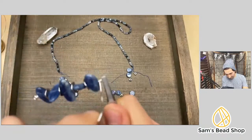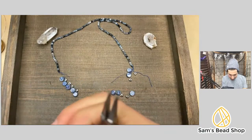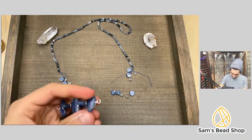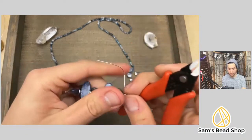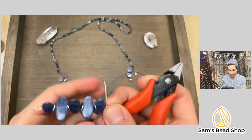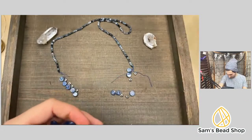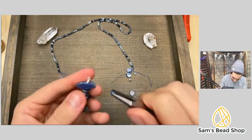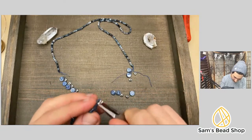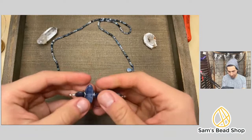So this is similar to what Sarah was talking about, where you can continue this with the same wire. So if I just start with a longer piece of wire, I could then just wrap that back across and even return if my wire was long enough. That's not what I'm doing today, clearly, because it works just fine both ways. It's probably a little, let's see if I made this too tight for myself.